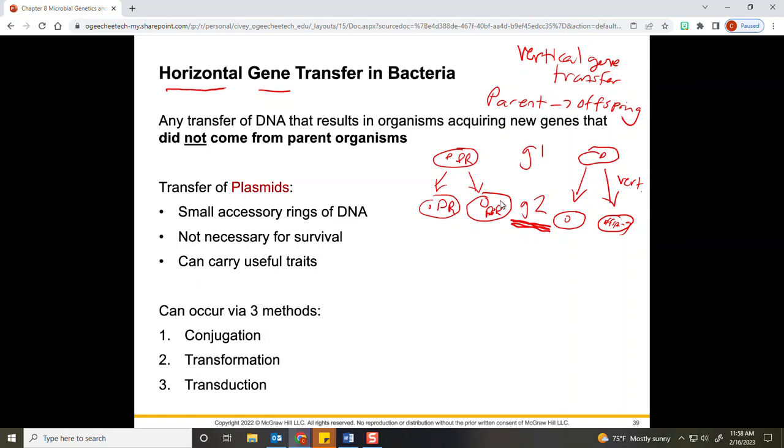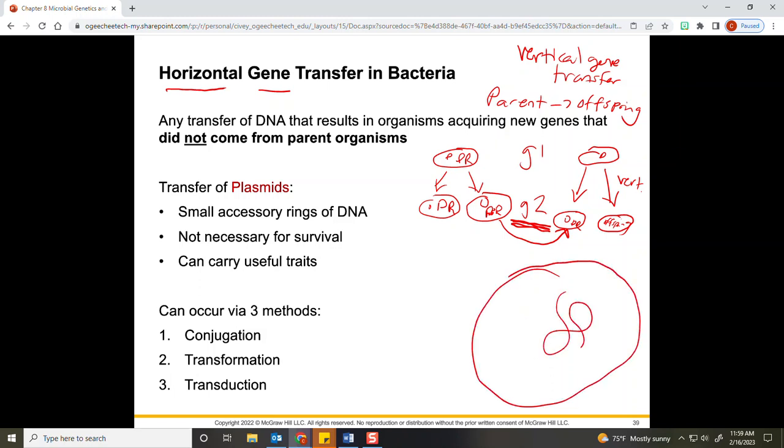So this bacterium could pass its penicillin resistant gene to a member of the same generation. And how they do this is by exchanging plasmids. And so as a reminder, here's my little bacterial cell. And we have my single circular loop of DNA. And loop there, perfect. And remember, we have plasmids.